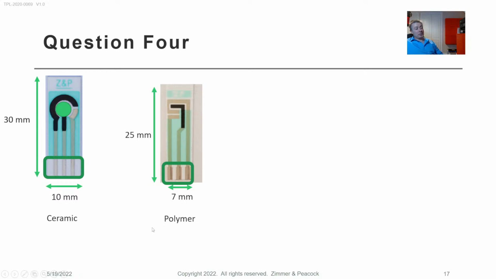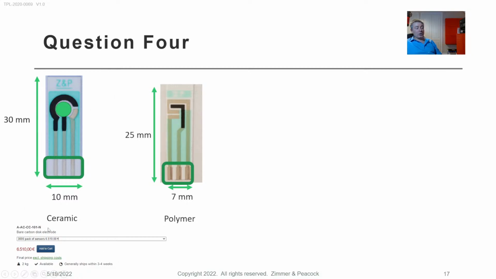So the polymer is easier to manufacture. We can do it reel to reel. We can get the prices right down. So the ceramic, for example, in order to get a reasonable price on the ceramic, we have to sell it in blocks of 3,000 electrodes. And then we can get it down to just over €2. And because the euro is now very equivalent to the dollar, let's say $2.